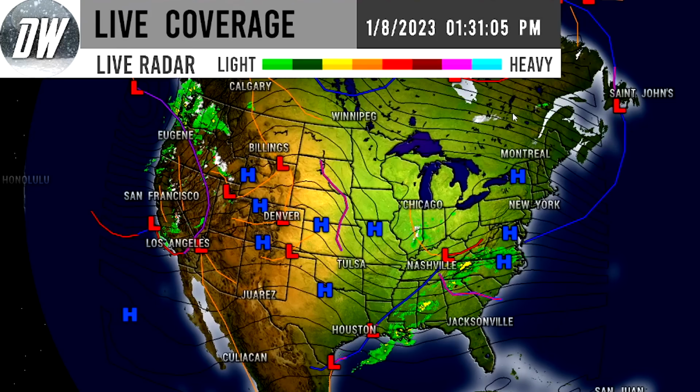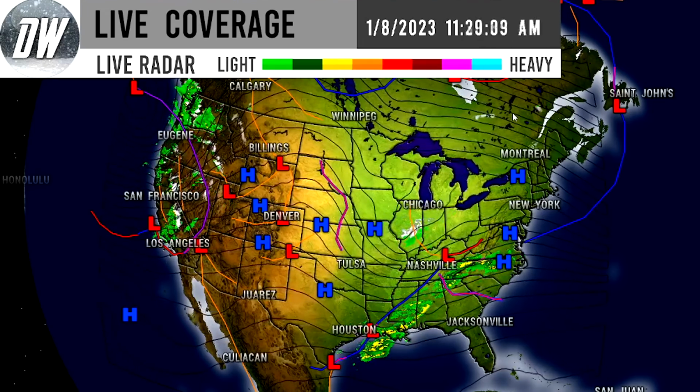What we're going to do is move on and take a look at the upcoming modeled guidance, where there is, again, these ongoing storms we're going to be talking about, but some more major ones on the way, especially next weekend, where we need to be talking about that storm that we have been going over for a while now. Talk about that one with you guys.